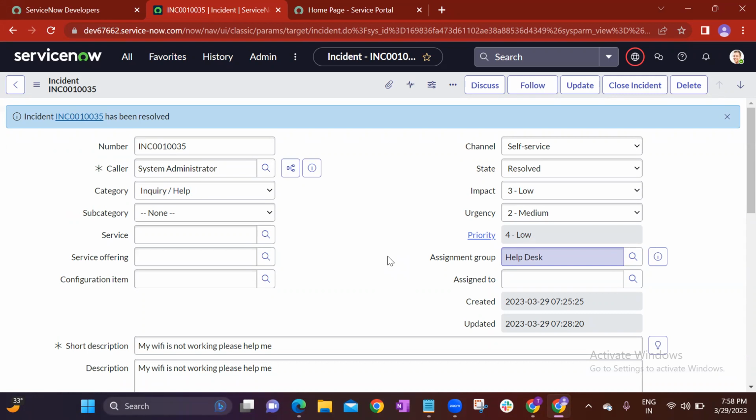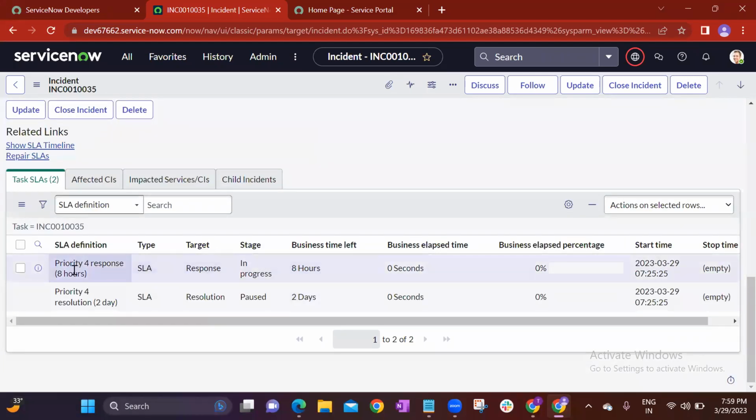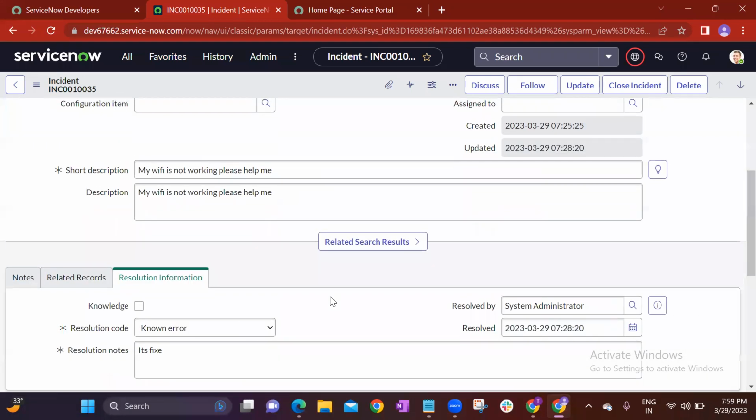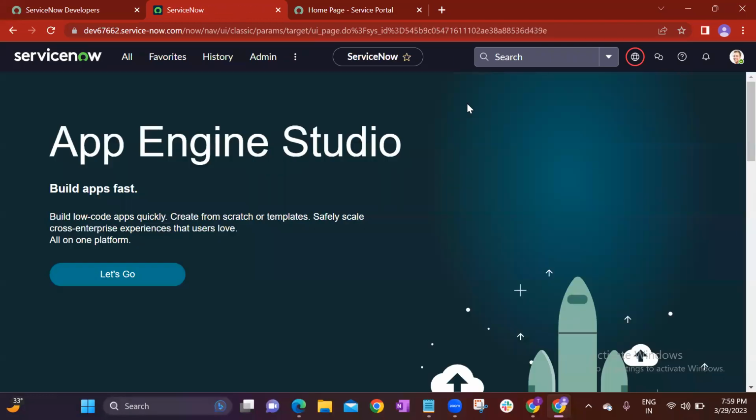We need to work on different developer techniques and administration techniques. We need to create tables, choices, different notifications, and particular timelines. You can see this time is 8 hours; we need to fix this timeline. SLAs we need to create. We have to write some code. We have to make the fields mandatory. These are the things we have to learn. But as of now, I'm showing whatever I demonstrated. Is it clear? Do you have any doubts?